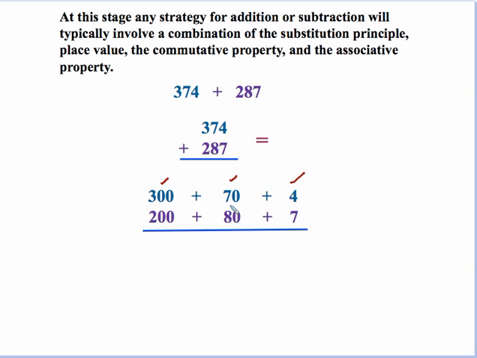So if we do that, we've got 500 plus 150 plus 11. We can combine the hundreds, 500 and 150 to be 650, and at the same time we can break the 11 down to 10 plus 1, which makes it a little bit simpler. Now we can just combine the 650 and the 10 to be 660, add our 1 to get our final sum of 661.